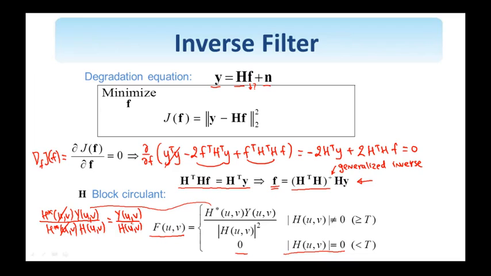Clearly the main disadvantage of the inverse filter is that the noise is ignored. If we look at this expression, y is equal to h u, v, f u, v divided by h u, v. This will give me the true solution plus the noise term divided by h u, v. Now the noise is assumed to be broadband, and therefore for those frequencies that h u, v is small, I have a constant value divided by something very small. This gives me a large number, the noise amplification.